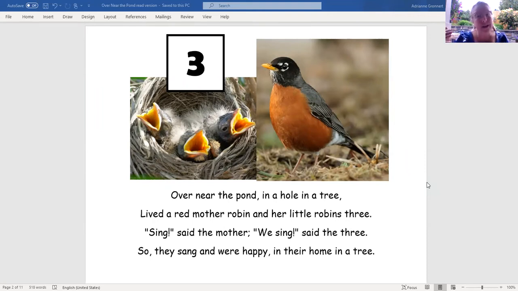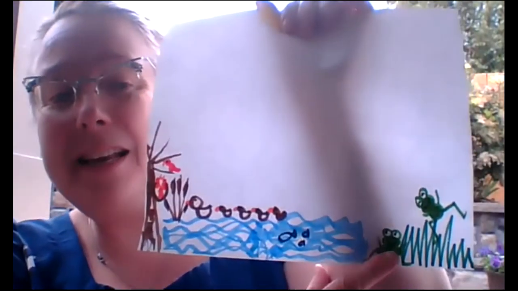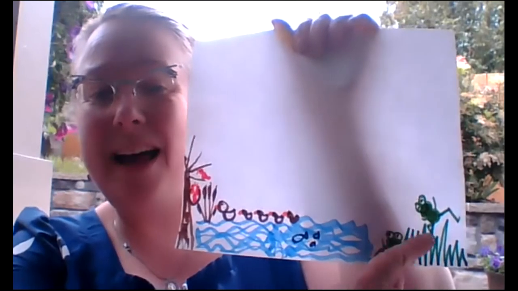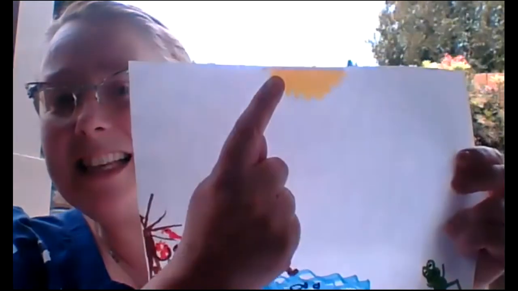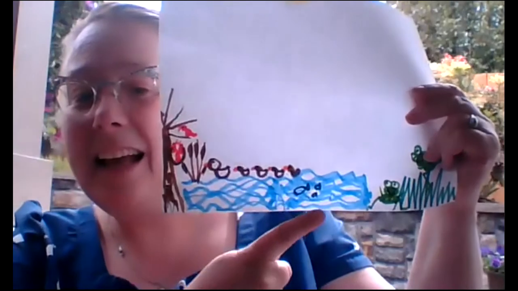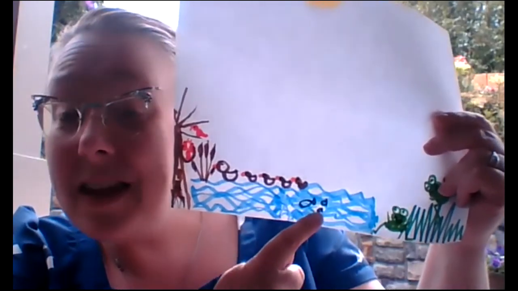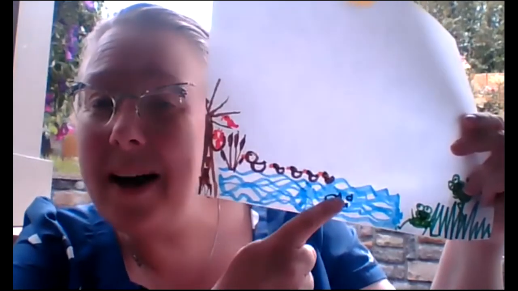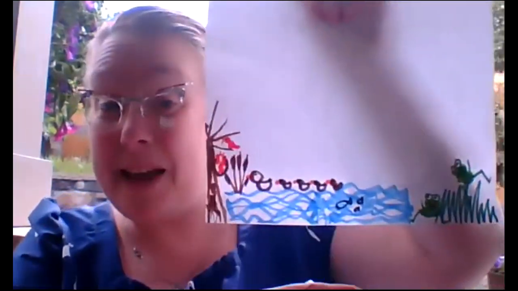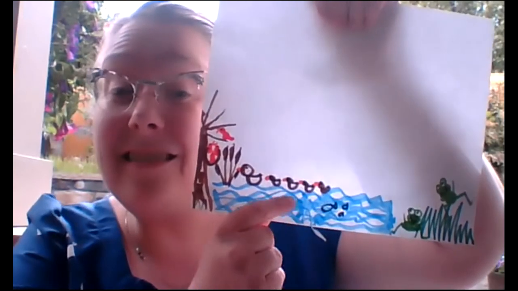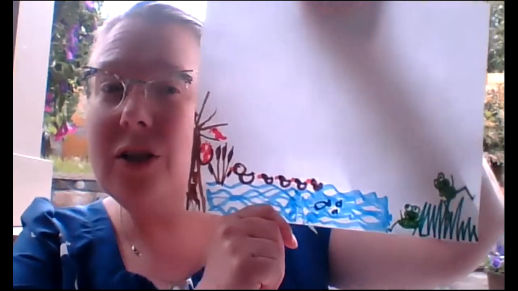Let's take a look at how I would put these first three pages on a story map. I have the green mother frog and her little froggy one, and he's jumping because that's what they're doing in the story, and they're in the grass in the sun. Then the mother fish is with her two little fishies, swimming in the water. Then here's the mother robin in the hole in the tree with her three babies, and they're singing. On the next page of the story, we see the mama duck and her ducklings swimming in the water, so I've added that as well.